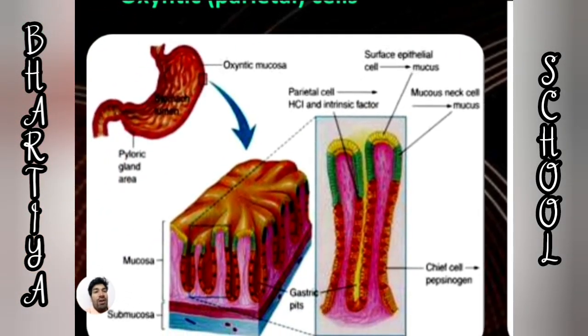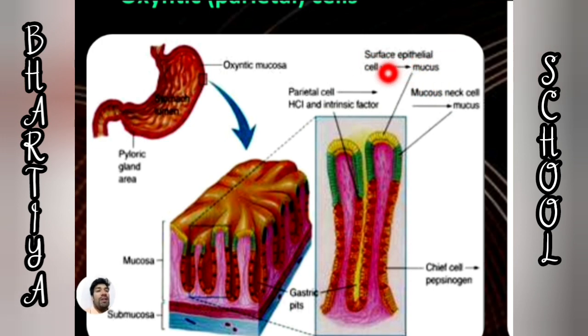Here we can see our stomach, and the inner layer of the stomach, that is the mucosa layer, has some roughly finger-like projections, that are called rugae. The inner lining of the stomach contains our gland, that is called the gastric gland. Here we can see the gastric pit. In this pit, the secretions of these three cells are poured. First, our chief cells that secrete the enzyme pepsinogen, and second, our parietal cells which secrete the HCl and intrinsic factor, that is Castle's intrinsic factor, and third one is our mucus neck cell. Their main function is to secrete the mucus.